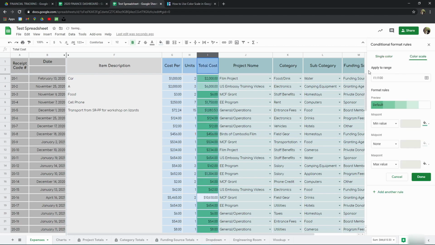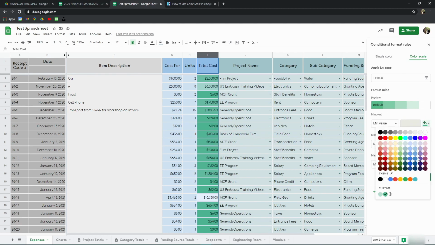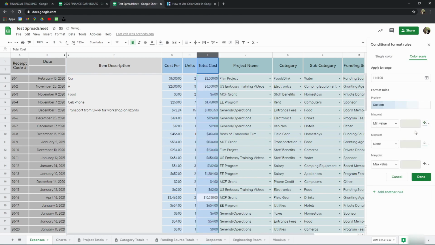So I'm going to come on over to color scale, and let's go ahead and set a custom color scale where we go from min value, which is going to be a very light blue, to max value, which is going to be this super, super dark blue. And maybe that's a bit too dark because it's hard to see the text like that. So we'll do it around there.